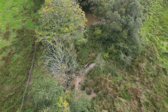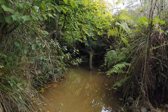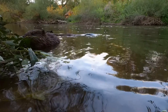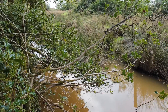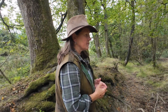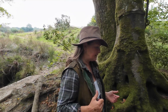Everything visible now is beaver-related — you just wouldn't spot it without knowing. Beavers can be in the landscape for a decade and people don't even know they're there. There's a dam right here. They're incredible engineers who work as a family — the kits get right into it as soon as they can swim, and they work all night for free. This site has gone from recording about three small red damselflies back in 2019 to now having the highest count — over 600 in the survey — and that's entirely down to the beavers.